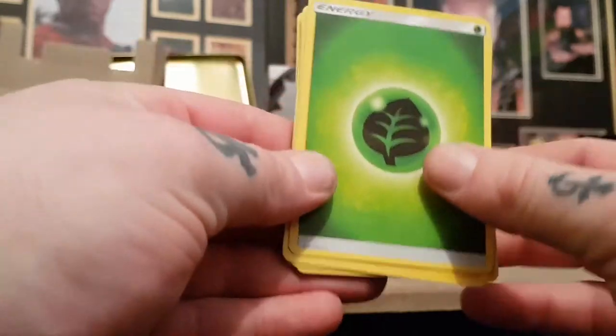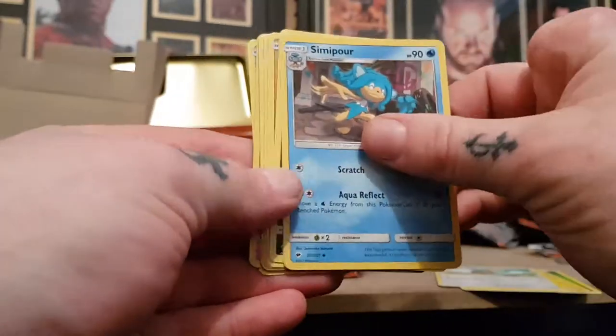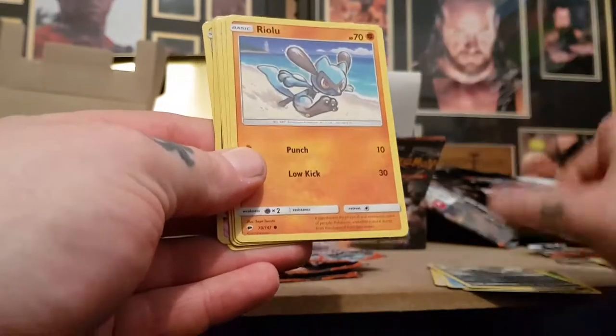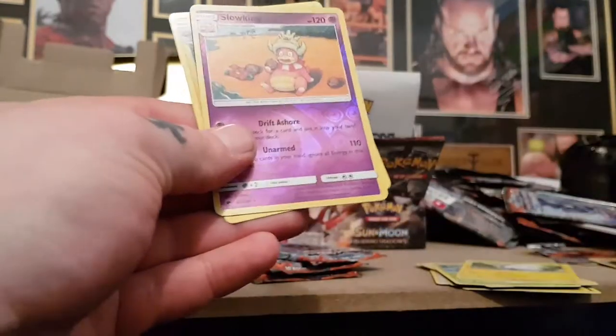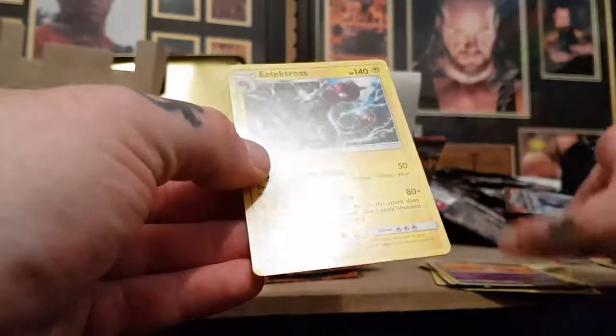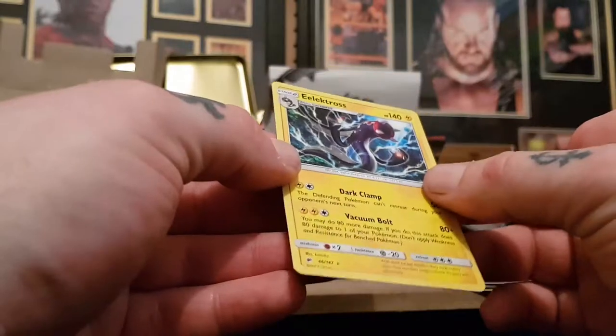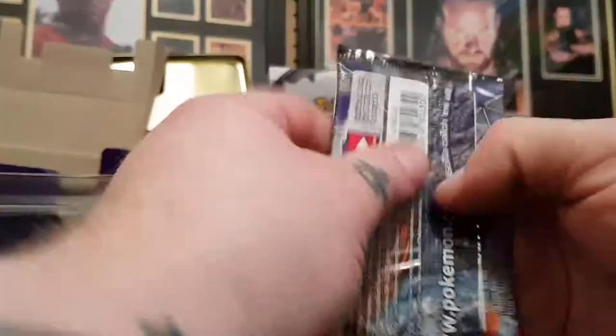So, we got Grass Energy, Electabuzz, Noctowl, Simipour, Grimer, Alolan Grimer, Riolu, Meowth, Wimpod, Togedemaru. Reverse Holo is a Slowking and a Beach, which is very interesting. And then we have Electivire, which is not a holo, but it looks like a holo. It's a rare, I guess. So we got the next part right here.